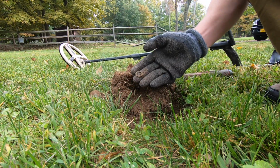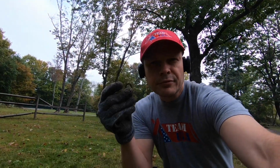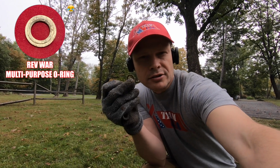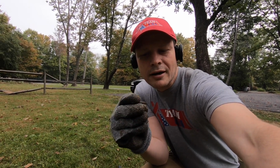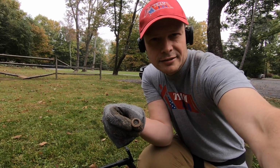Would you look at this? This is what you would call an O-ring. Now, I'm pretty certain that just about any competent Revolutionary War soldier used this O-ring for a variety of reasons. I can't even get into it right now to tell you what these things might have been used for. But this is my first entry into the competition for the best find of the day.